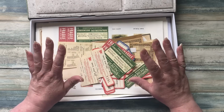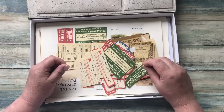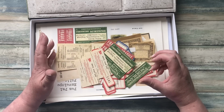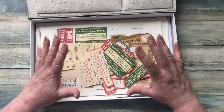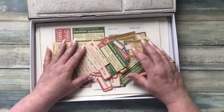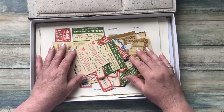Because I've recently moved house, and if you're new to the channel you won't know this, I've now got a really nice dedicated space for my crafts. I want to create everything that's going to be in my craft room. I want it to have a certain kind of style, because it's always been a bit of a mishmash, a bit of this, a bit of that, so I want to create a little bit of a style around the room so that it all looks rather nice and pretty.